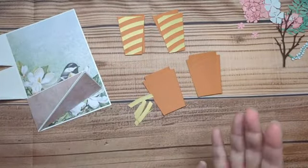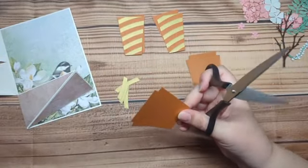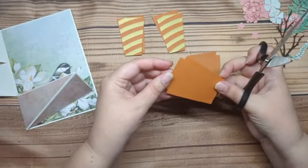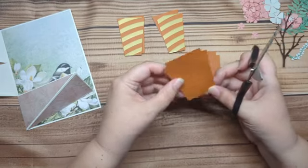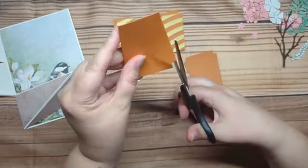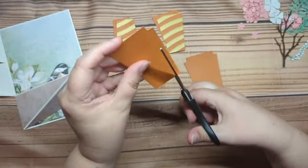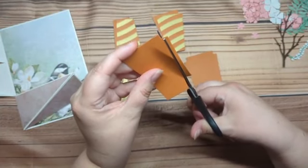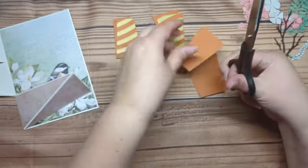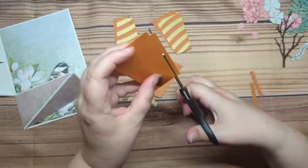And I wanted to show you what I did with the last one, and to save some time I prepared two. Okay, so what I did. Oh, I lost myself. Oh, there I am. These are folding parts because it's actually a 3D vase, but I'm using them the other way around because you can use them like this. You can just do that as well. I mean, it doesn't really matter how we do it, but I'm going to cut off the extra parts for the 3D option, because on this card it will not be a 3D vase. You can use your paper cutter for this. I'm just using my scissors.